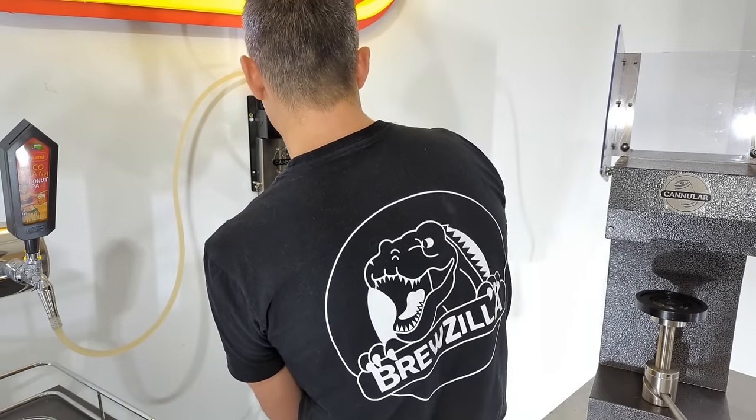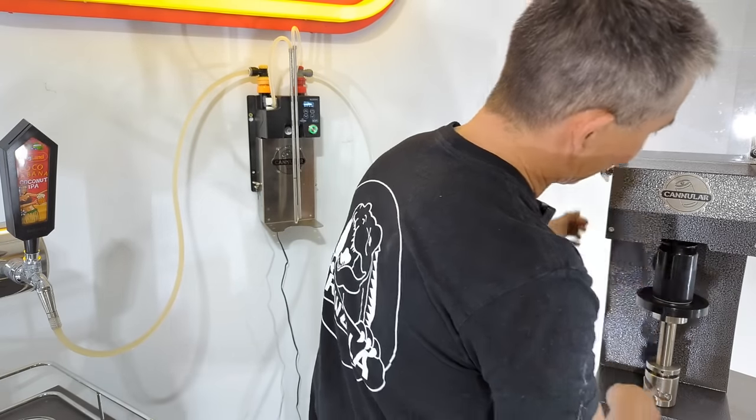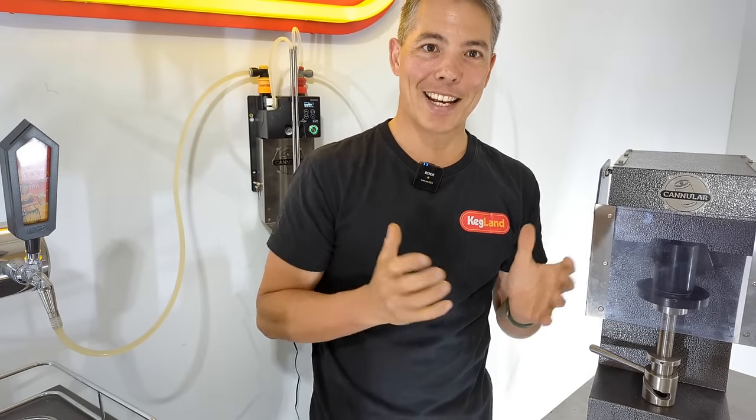So I'm going to take this can off like this and put it on here, chuck it in the canning machine, and away we go. So simple as that.